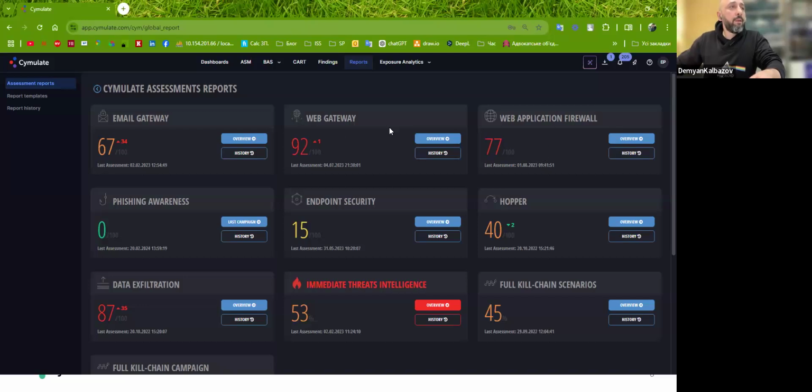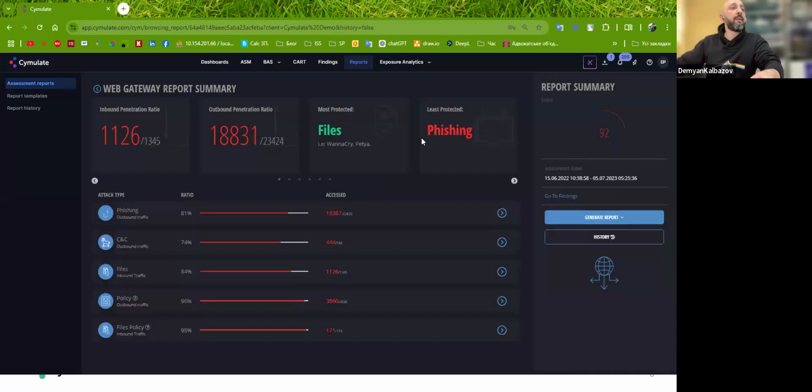Let's see web gateway. Web gateway is the set of tests that allows us to test the threat detection in, let's say, internet traffic. So as usual, we have here the overall scoring and scores divided by categories.